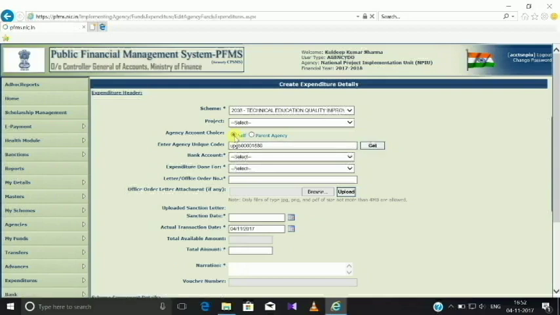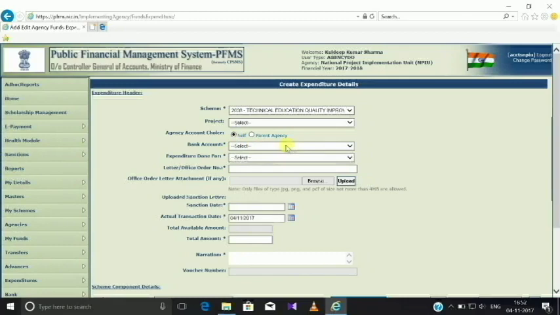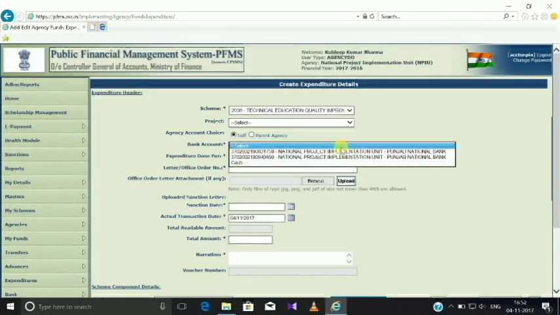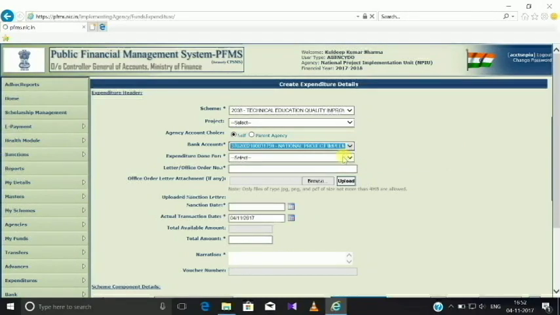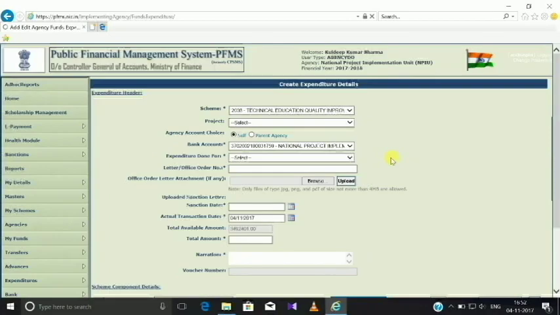The page will load. You will automatically see the bank account number as 370200210031759, which is on Central Project Advisor NPIU's account.